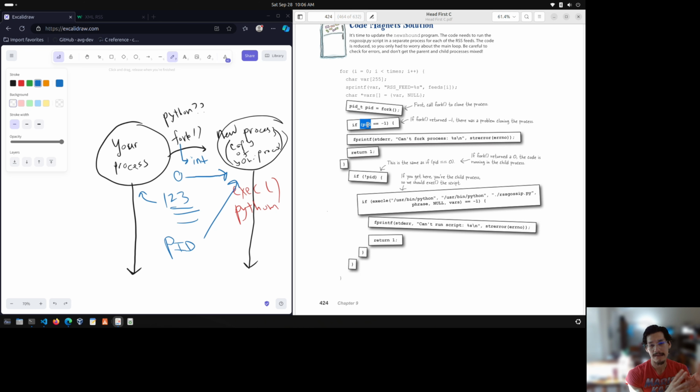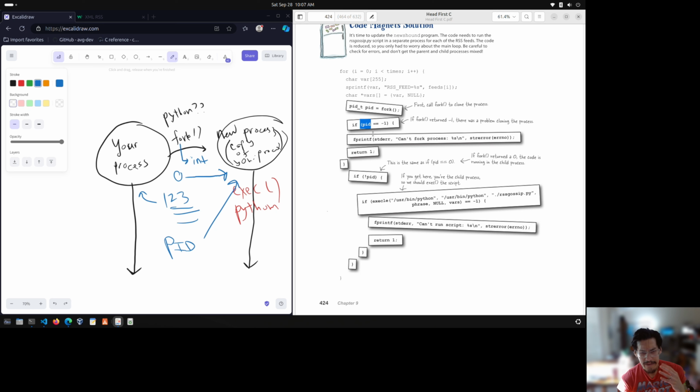For the parent process, since it's the original one that called fork, PID is going to be assigned something. Naturally, if you're the child and you start from here, PID is unassigned. It's 0 at this point. So that's how you know you are the child, because you didn't have this PID assigned.